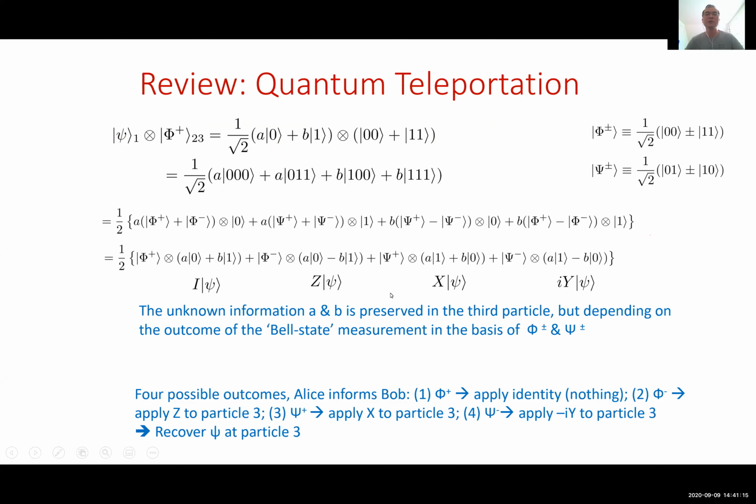We talk about quantum teleportation. So we're trying to establish an unknown state by sharing an entangled state between Alice and Bob. This is entangled. And there's this unknown state. I label this particle 1 and the entangled pair 2 and 3.